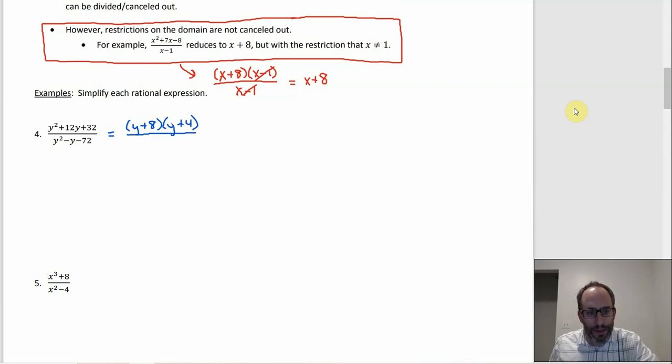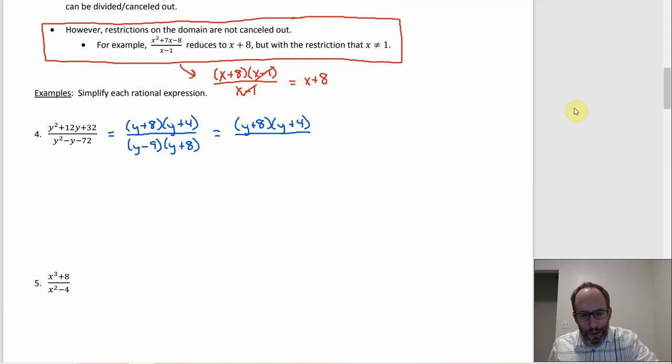And then in the denominator, that's going to factor into y minus 9 times y plus 8. And we can cancel stuff. So I'm going to leave that one alone, and then I'm just going to recopy it with the cancellation, just so the steps are a little bit clearer. You wouldn't have to rewrite this, I wouldn't think, if you were doing one of these on your own. But just for illustrative reasons, I'm going to do it like this.